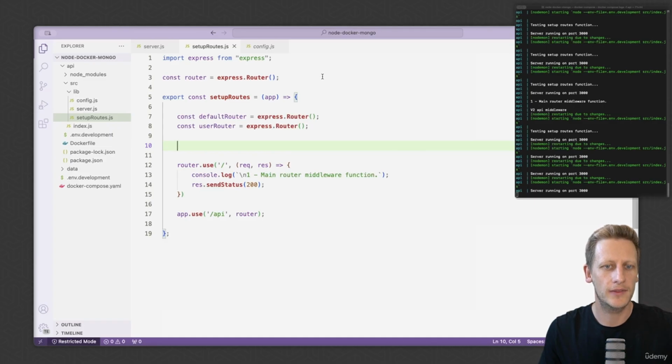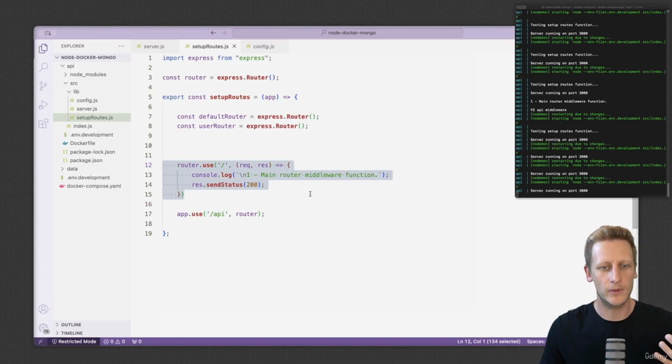The first one here, the high level one, is the main router of our application, and that one's being attached onto our express app instance, which is being injected as a parameter. And so at this point in time, this router only has one piece of middleware that's registered on any traffic that comes after the /API. And so that's this piece of middleware that we've defined here.